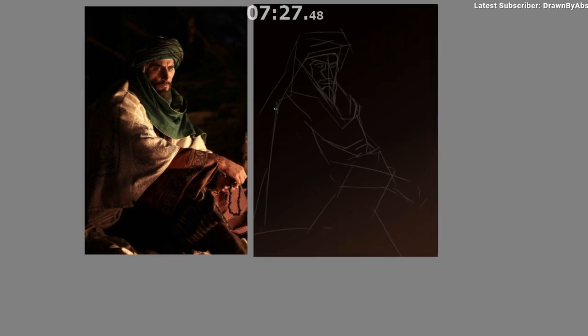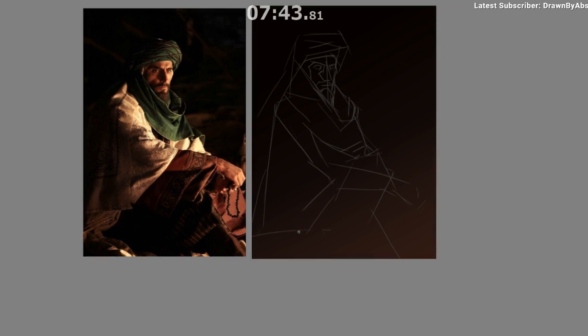I might slightly indicate the separation of light and dark on this little hand, on this arm, right, with straight lines. Even though everything over here is really, really crazy jagged, I don't want to indicate that right now, because I just want to get that plane of the hand sorted and out of the way. Get that out of the way like this. A bit? Cool.